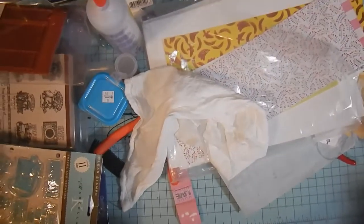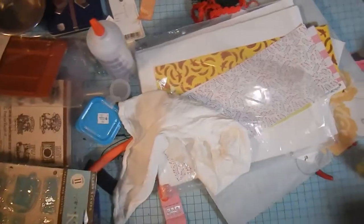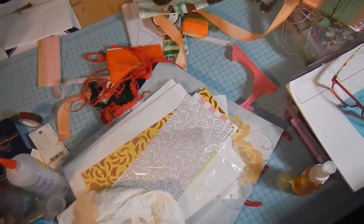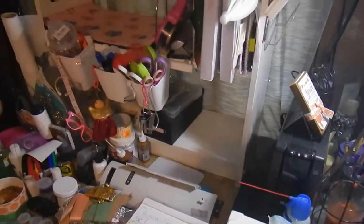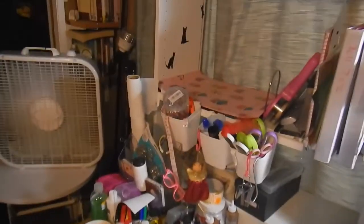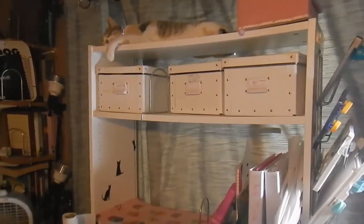Hey crafty crafters! I wanted to bring you along to share all the things going on with me right now — the stamping, journaling, junk journals, jewelry making, bead chunky chains, and books I'm doing. This is a tiny little tour of my craft area on the craft table, and a sharing bookshelf with my cats, with all my crafting supplies stored on both sides.